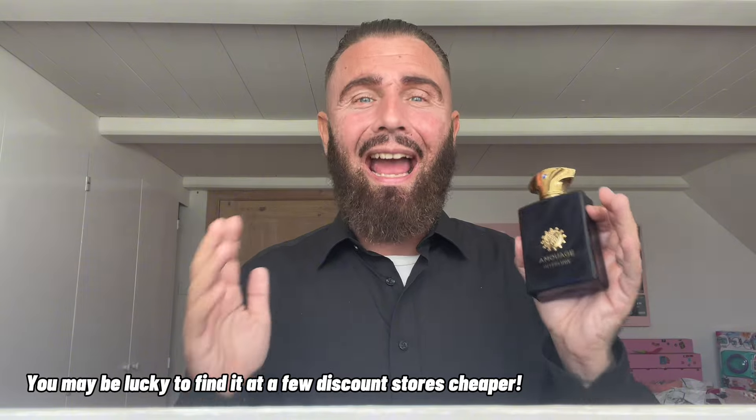Now the price point — and it's not fun. You can get 100ml for just under $400. Yes, it is very expensive. Amouage is a high-level niche fragrance company. That's why I tell you guys to sample it or smell it before buying under any circumstances. Always smell Amouage fragrances before you buy them because they are very expensive. I enjoy them, a lot of people I know enjoy Amouage, but you might not.